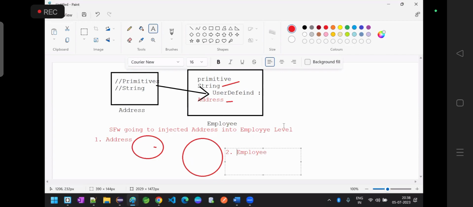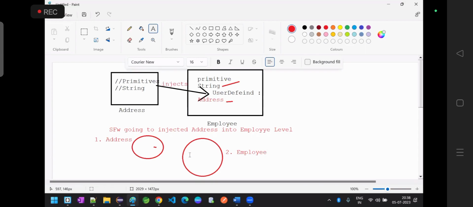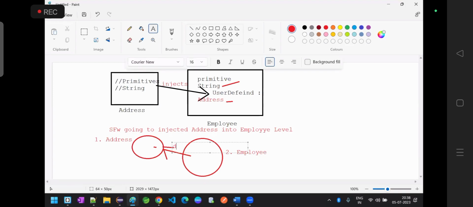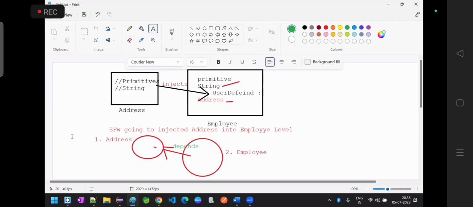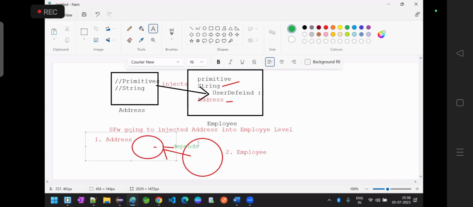Employee depends on the address class, completely. The word I am using here is depends. Employee depends on the address object, so you have to be ready with the address object first, and then you have to configure employee.